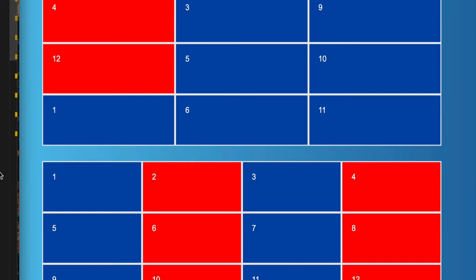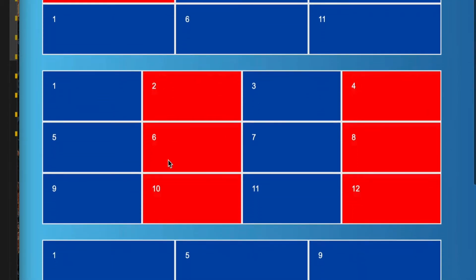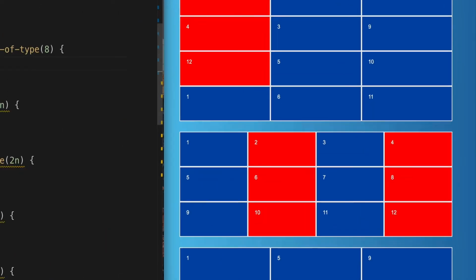Now, the other thing that you may have thought about and may not have tried is when we have too many items that are locked to a specific row, then there are columns, right? So in this case, I've got 6 items, right? But we only have 4 columns. So if I lock all of these items here to the first row, they're going to span all the way across all the columns, right? But what happens here is because we have too many items, some implicit columns will be created. So let's see that in action.